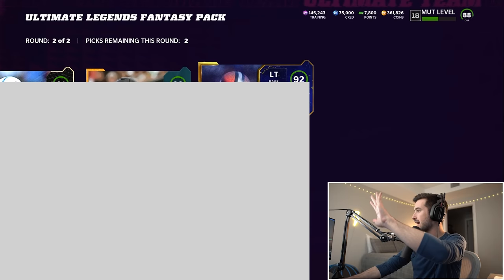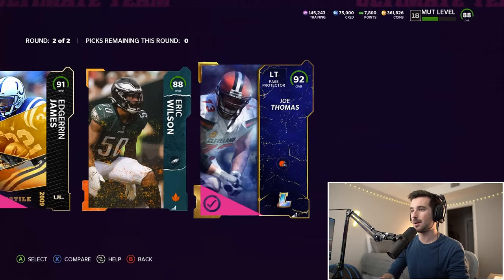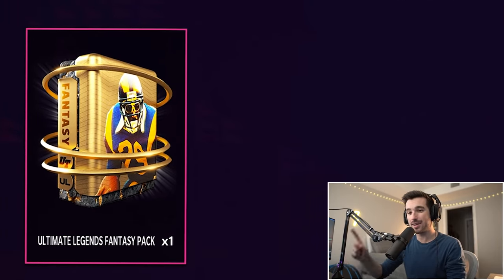It's a left tackle. Joe Thomas. I see a Browns helmet. Joe Thomas. Yeah, Joe Thomas. Well, it's a good thing I took that Joe Thomas before, right? We're gonna go Edgerrin James and Joe Thomas because it's still a left tackle upgrade. And we are down to our last pack at $20.